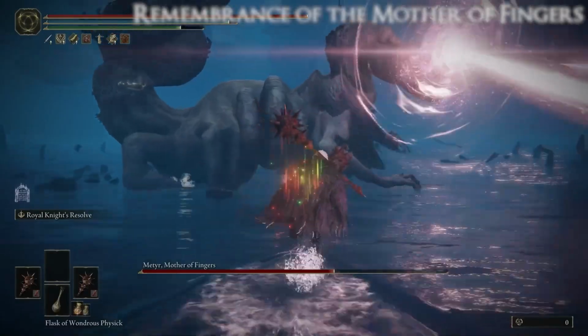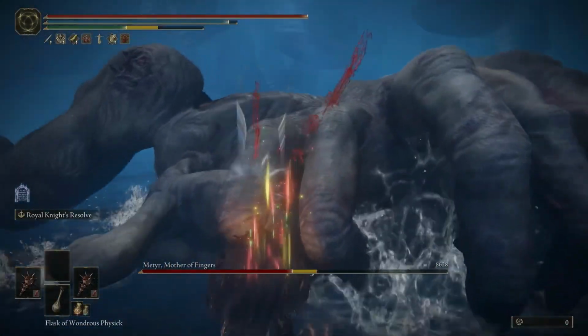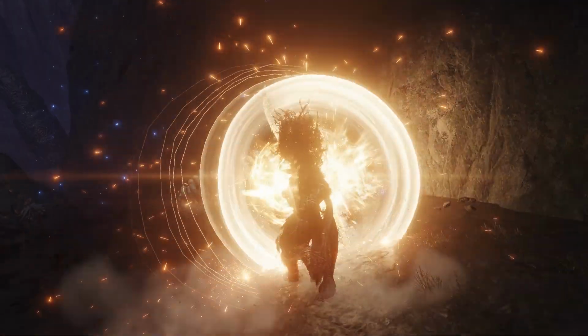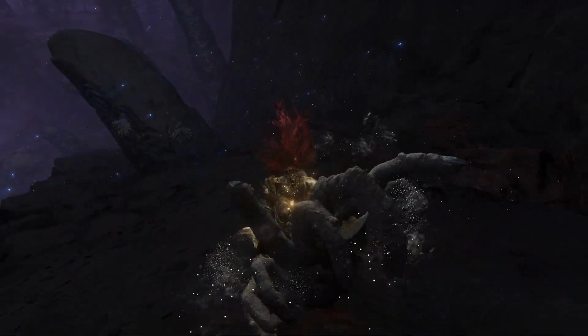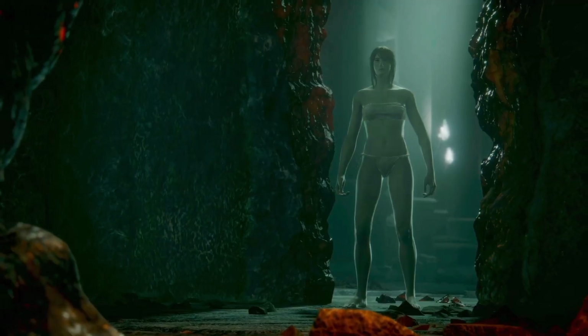In the DLC, we actually meet the first of the intergalactic living shooting star enemies that the Greater Will placed on the planet, and her name is Metyr, the Mother of Fingers. And she actually is the mother of all the fingers. That's not just a figure of speech. The creepy ones and also the two fingers, which are also creepy. She isn't the mother of the three fingers though, as far as we can tell, but that's a whole other thing.